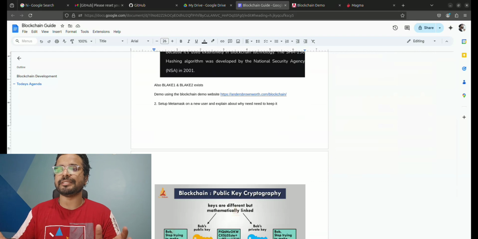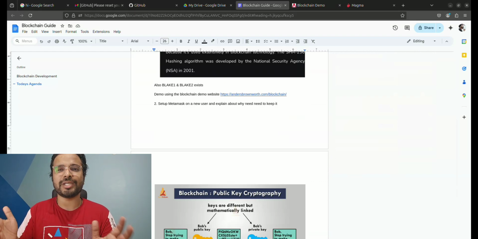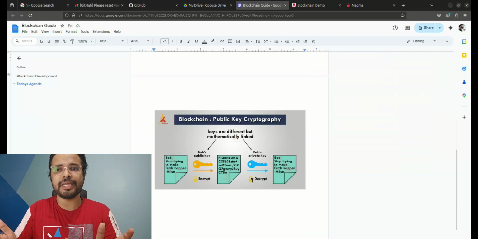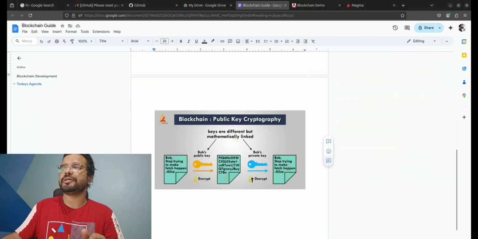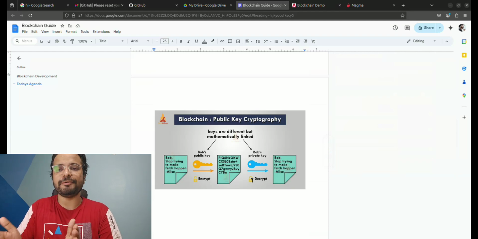The main security aspect here is that there are two types of keys: private key and public key. This image shows how they are different. As the name suggests, the private key needs to be kept private.